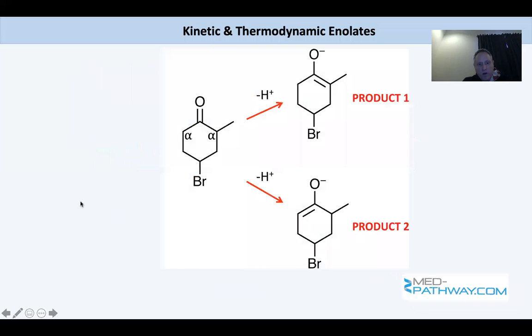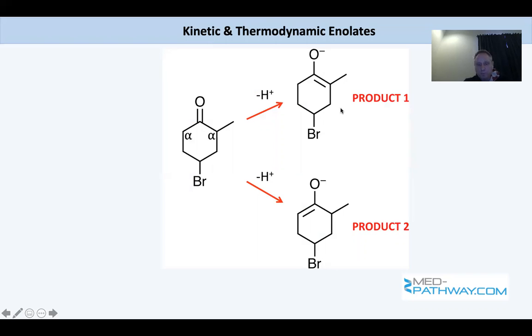So what we have over here is a compound, okay? It's a ketone in a cyclical structure, but now there are 2 alpha protons. You don't see them there. They're there though. There's 1 here and there's 2 over here, but they're not the same because there's a methyl group over here on the right, but there's no methyl group over here. And what you can do is, if you're going to make an enolate, you can pull a proton off from the one by the methyl or a proton off on the one on the left. You get 2 different products.